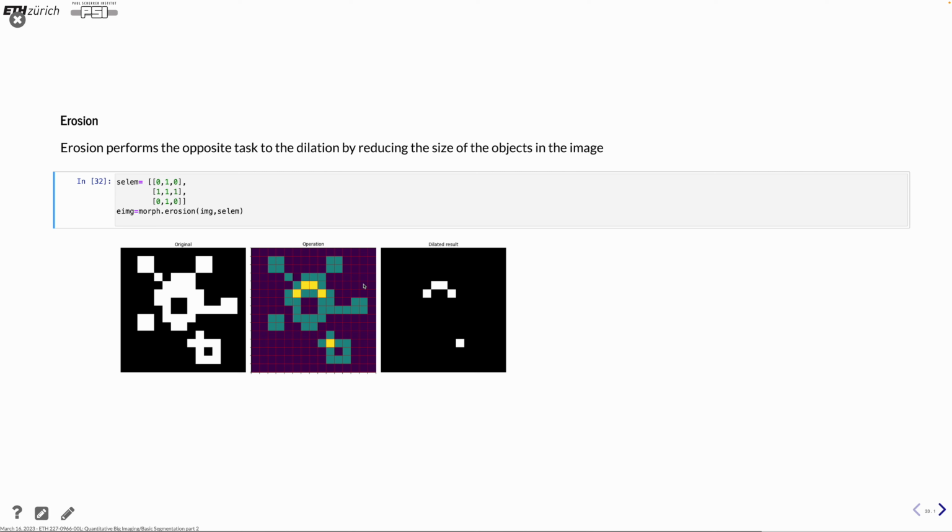For the erosion, we go the opposite way. The original is the green, and the yellow ones are the remaining ones. You can see that if I put the cross around here, even though the central pixel is active, it actually misses out two of these, and then it's dropped out. Only in this place can we draw in the full cross, and also on this pixel we can draw in the full cross. And then we lose a lot of information in that sense. So it's actually breaking up structures and making them smaller.